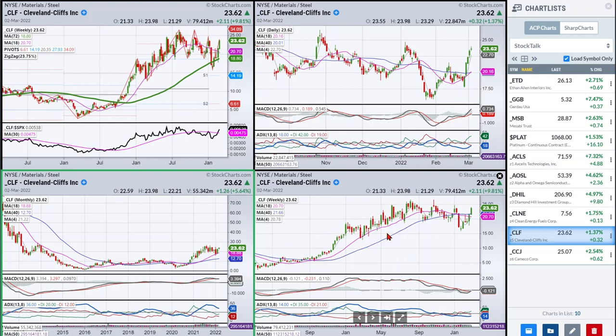CLF, I really like what's going on here. The steel stocks are trading really well. The problem we've got in the short term is we need a pullback, and we want to watch the quality of the pullback. If the pullback is on light volume or very orderly, then I think you can play this pullback. You could look at stocks like STLD and US Steel. They all have similar qualities in place. I would be looking for a short term, and it might push up to 25 before it pulls back, but I'd still wait for that.